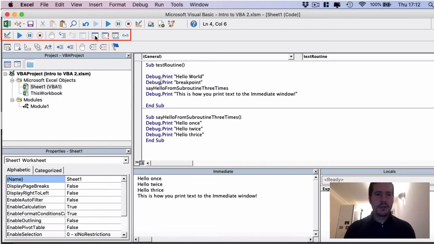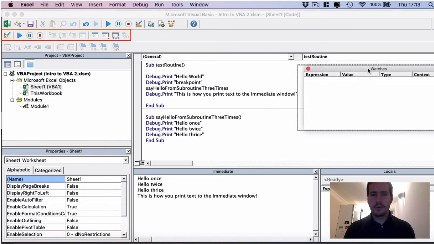And the next option is for the project window, which is already open. So it is just opening this project window, but as we already have it open, it doesn't do anything. Then this button with the exclamation mark does the properties sheet, the properties window, which is also already open in the bottom left hand corner here. So again, clicking it doesn't do anything. And the next option is the watch window, which I don't currently have open. So if I click this, it does indeed open the watch window.